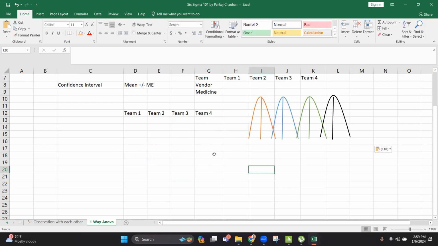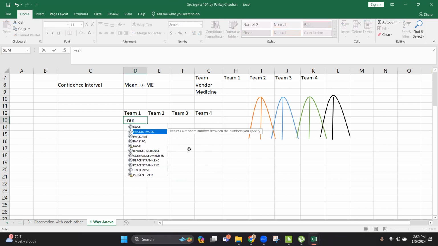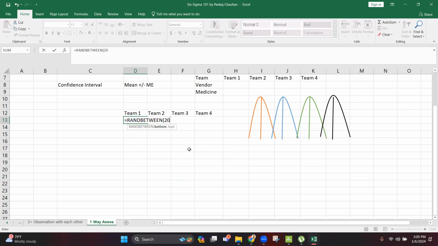Now, in a similar way, if I generate the data in an Excel sheet, let's say team one performance, from the production perspective, they are doing around 20 to 26 transactions on average per day. For team two, maybe they are doing around 23 to, let's say, 27 transactions. Team three is maybe much higher, let's say 25 to around 28 transactions. And team four is doing, let's say, around 18 to maybe around 28 transactions.